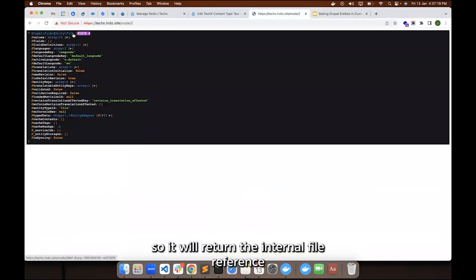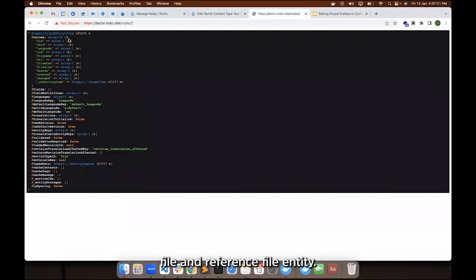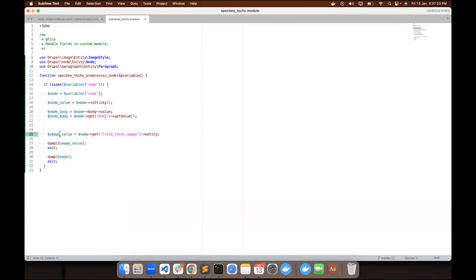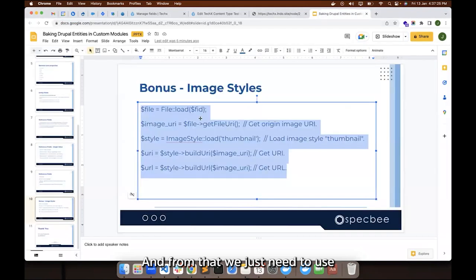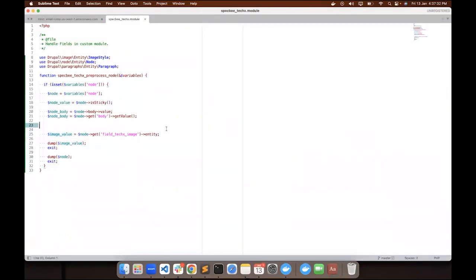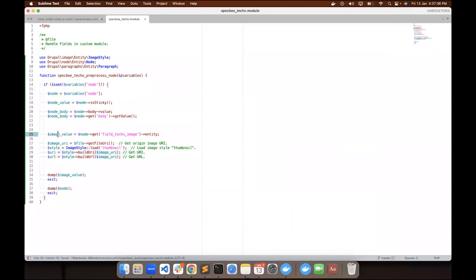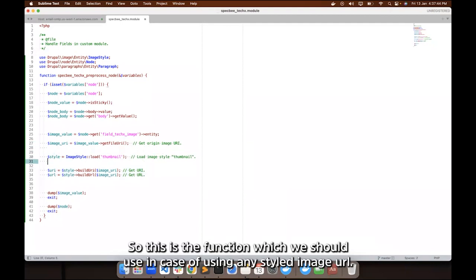It will return the entire referenced file entity. And from that, we just need to use this line of code. So this is the function which we should use in case of using any styled image.